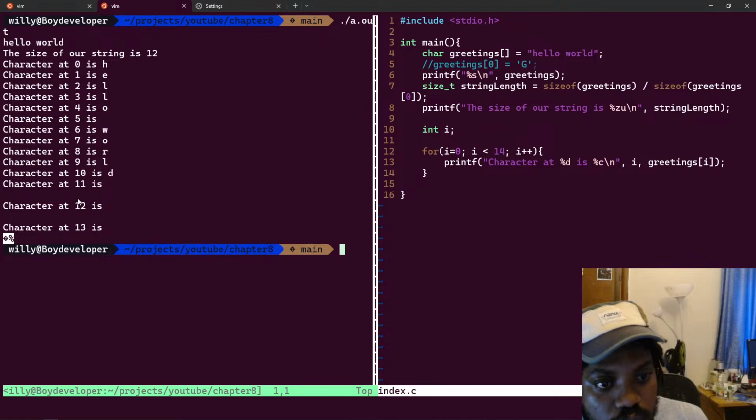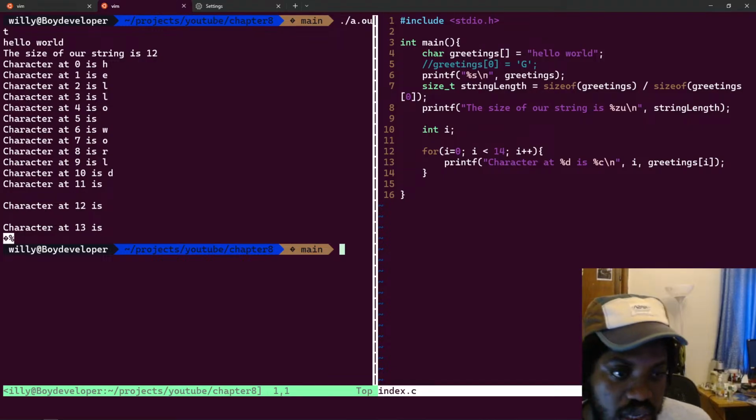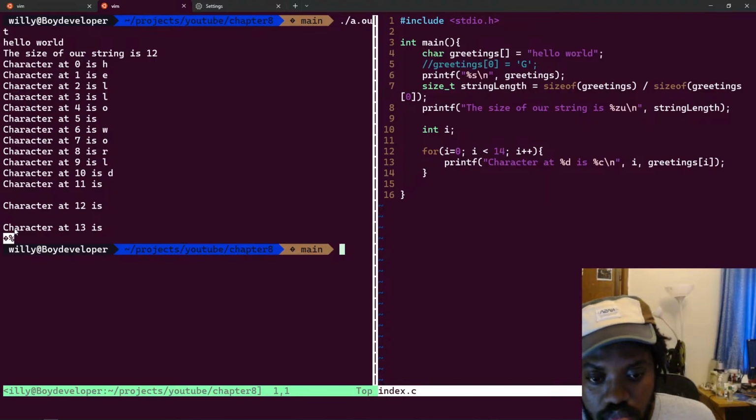You can see, even though there was more than the items in the array, right? I mean in the string, the length of our loop is larger than the size of the string. The compilation was still successful. We didn't run into any errors. So that's something you should be careful with when working with strings in C, because you can go as high as possible.